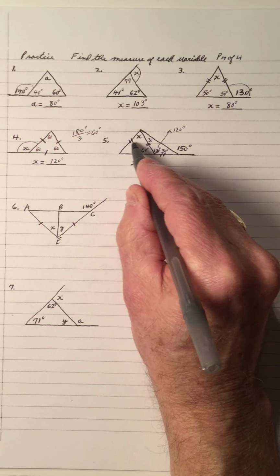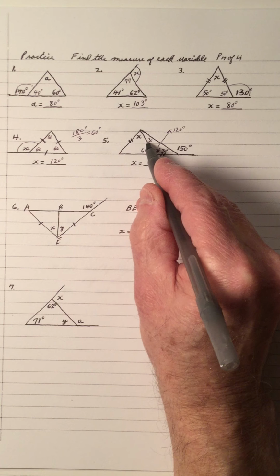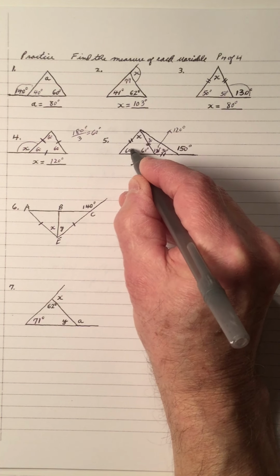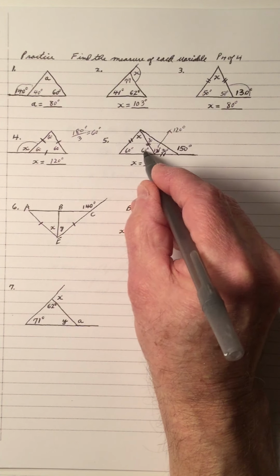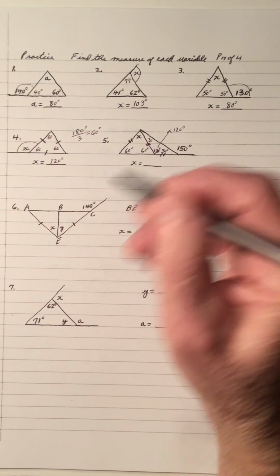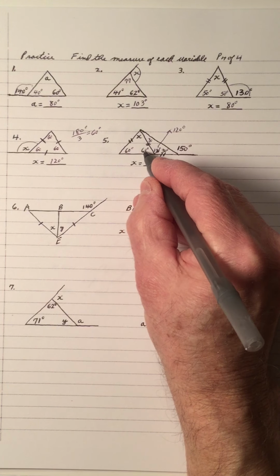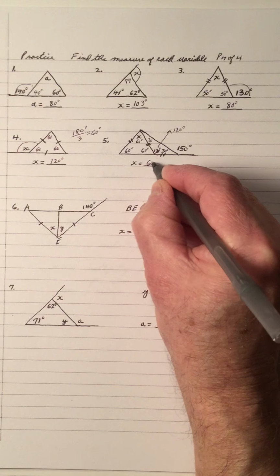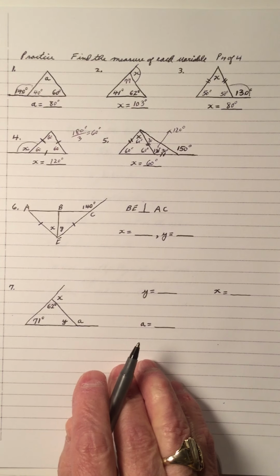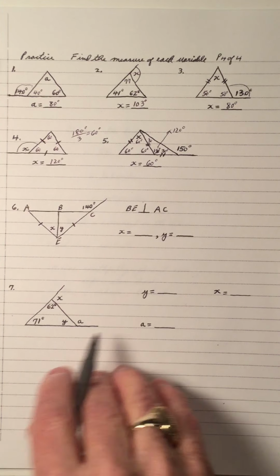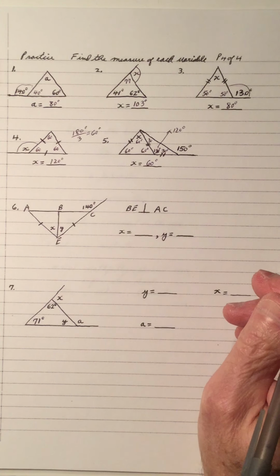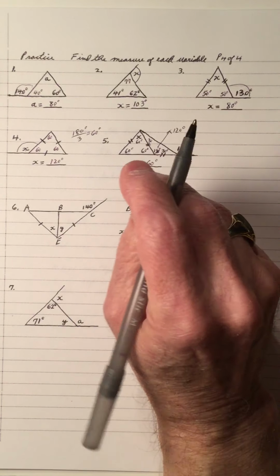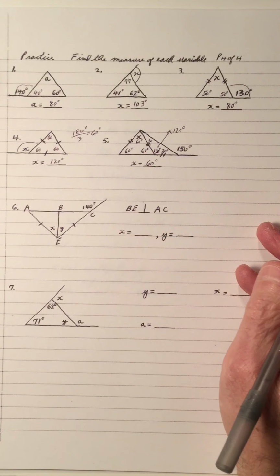And keep going. These two sides are equal, so the angles opposite those two sides, like that, are equal. So that's a 60, that's a 60. And if these two angles are 60 each, that means the other angle, add these up as 120, so x must be 60, because 180 in the triangle. Just think about it. Isosceles triangle theorem. Two sides equal, two angles equal. Three sides equal, three angles equal.